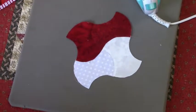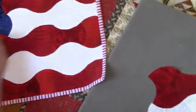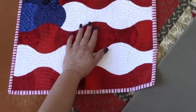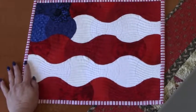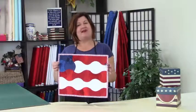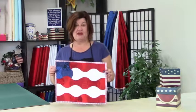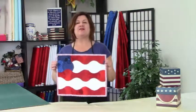You just keep doing this. For this project, I actually just laid out all of my pieces, sewed each row first, and then sewed them together. So that's our project — a fun, quick placemat that has a very patriotic theme to it, just in time for the 4th of July. Hope you have fun with it. Thank you for joining us. I had a really good time making this flag placemat with our fabulous Slit and Sew apple core template. I hope you'll enjoy it as well. You can catch us on Facebook, Pinterest, Instagram, and of course on our website for more videos and ideas of what you can do with these wonderful templates.